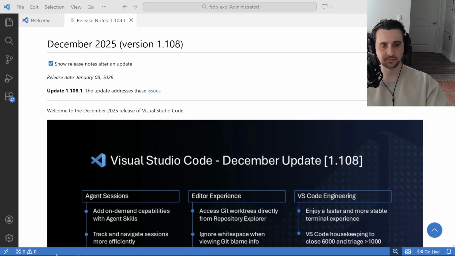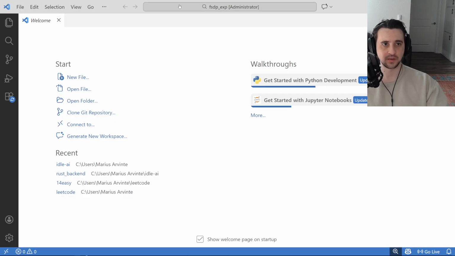Yeah, it messes up the whole theme now. I guess we can try opening the folder. Yeah, this is messed up now.